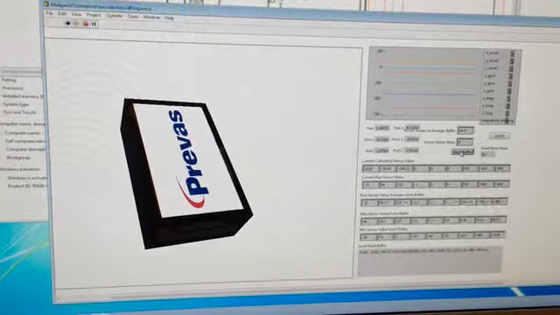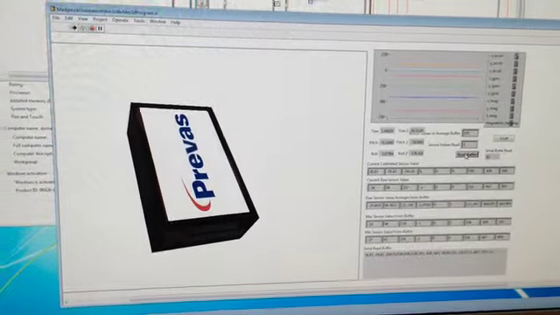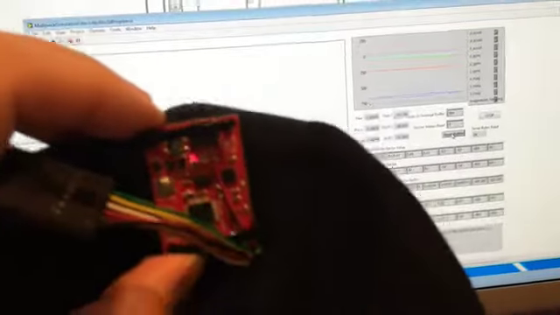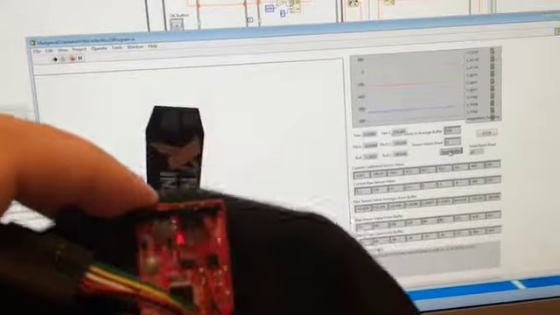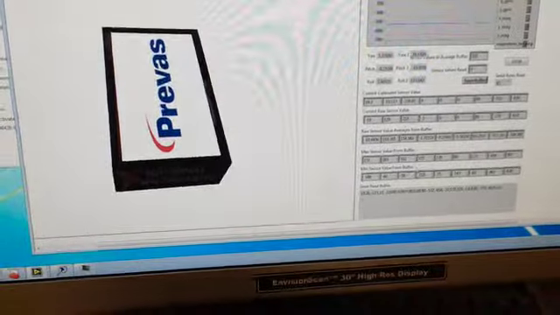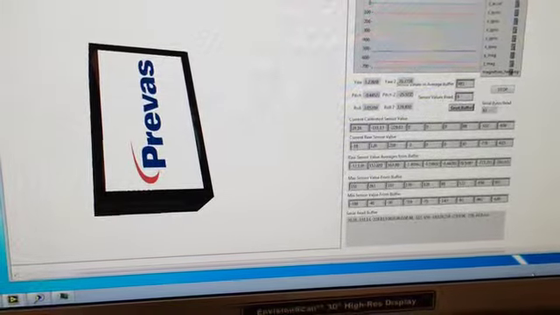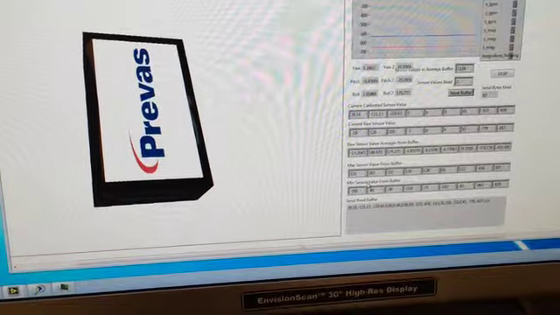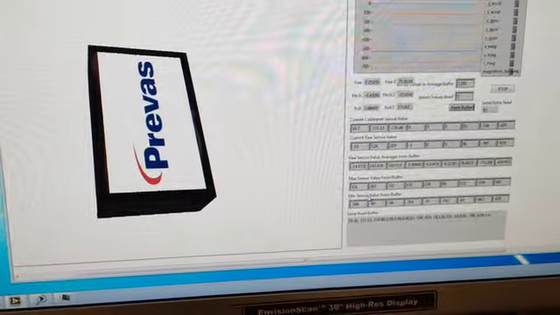We have a button right here to reset the buffer, and what that allows me to do is slowly rotate the IMU until it's almost vertical on an axis, reset the buffer, and then slowly rotate it by hand to make sure I've determined minimums and maximums for the offsets and scale factors.